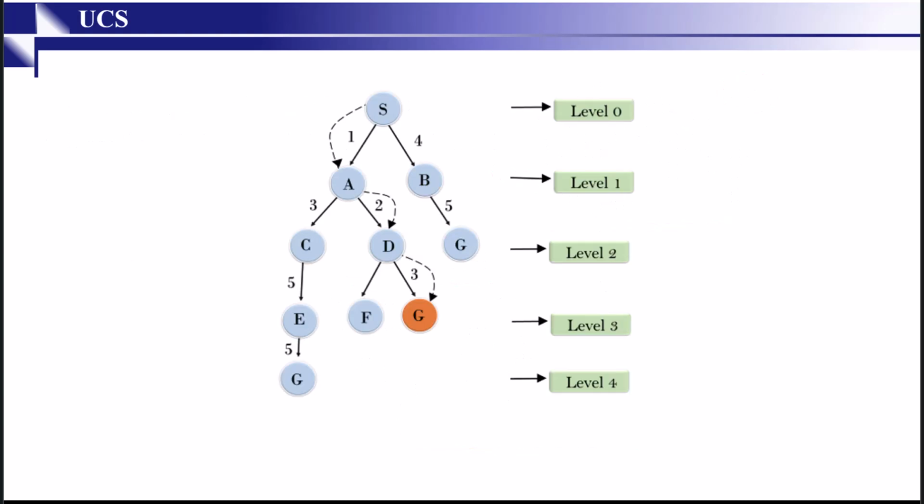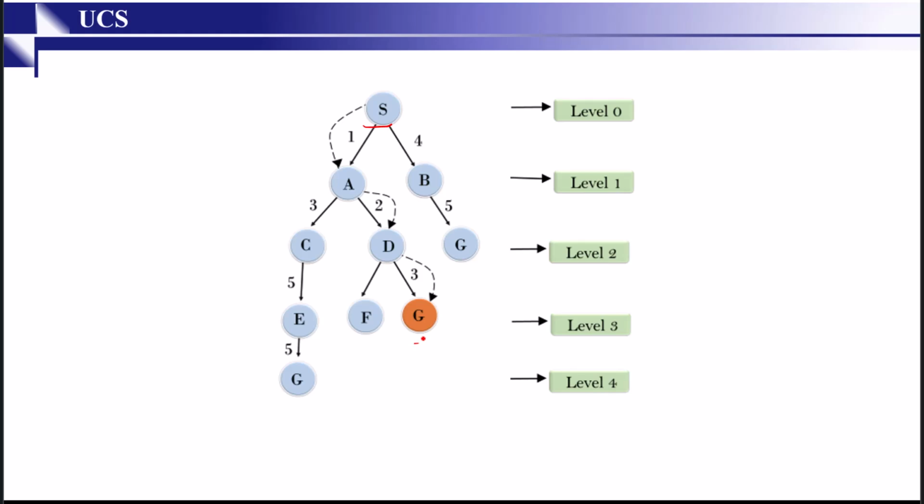Let's see one example to better understand how UCS works. We already learned that UCS finds the goal by expanding the node with the lowest cumulative path cost from the node S to G. UCS prioritizes paths that are cheaper, not necessarily those that are shorter in terms of the number of nodes. I told you that we use a priority queue, which is used to keep track of the nodes to visit. We order them by the total path cost. It explores the graph step by step and expands one node at a time until it reaches the goal state.